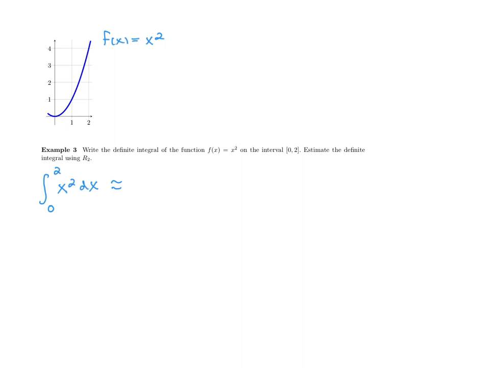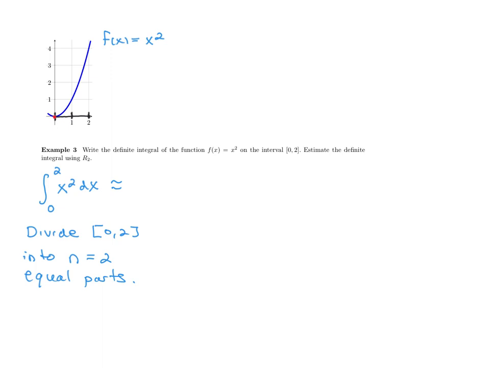So here's the process. You take the interval from 0 to 2, and you divide it into a certain number of pieces of your choosing. And here I'm going to divide it into 2 equal pieces. So let's write that down. I'm going to divide the interval from 0 to 2 into, I'll say n is equal to 2 equal pieces or parts. It works nicely for this interval because the length of the interval is 2, and if you split it into 2 equal pieces, the first one goes from 0 to 1, and the second goes from 1 to 2. We're going to use these as the base of a rectangle.